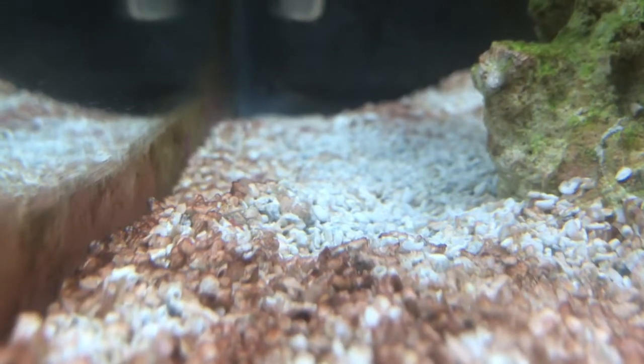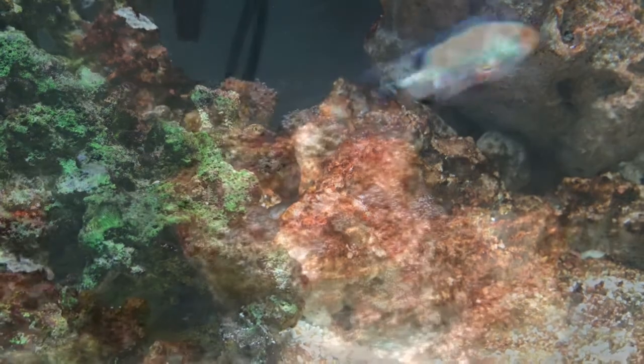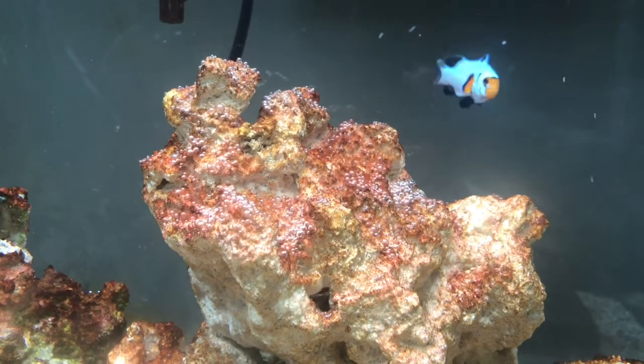It's 1 week after using Phosguard. As you can see, there's a lot of diatoms on the substrate. What I've noticed is Phosguard is inhibiting the growth of diatom algae. As you can see, there's less and less growth, especially on the top rock right here. There's much less growth on there, and it seems to be working well.